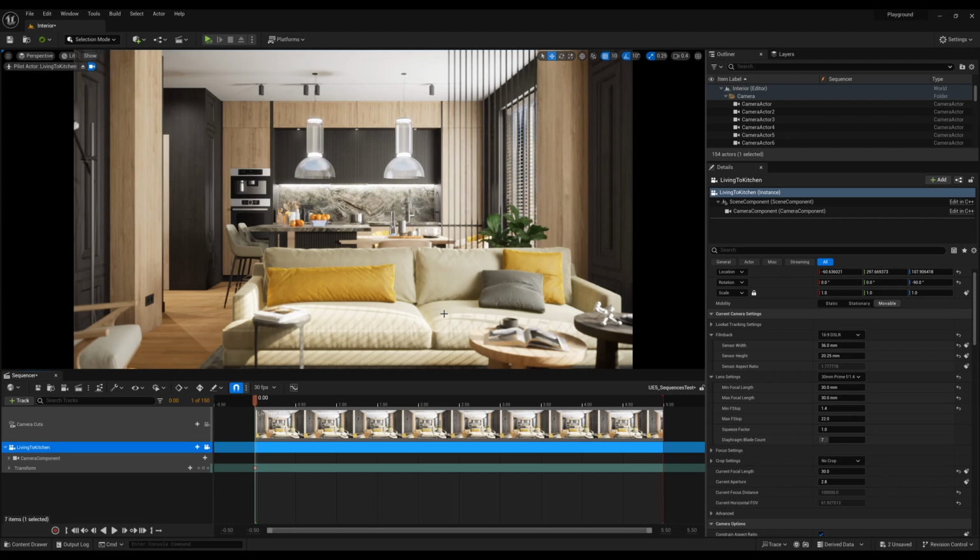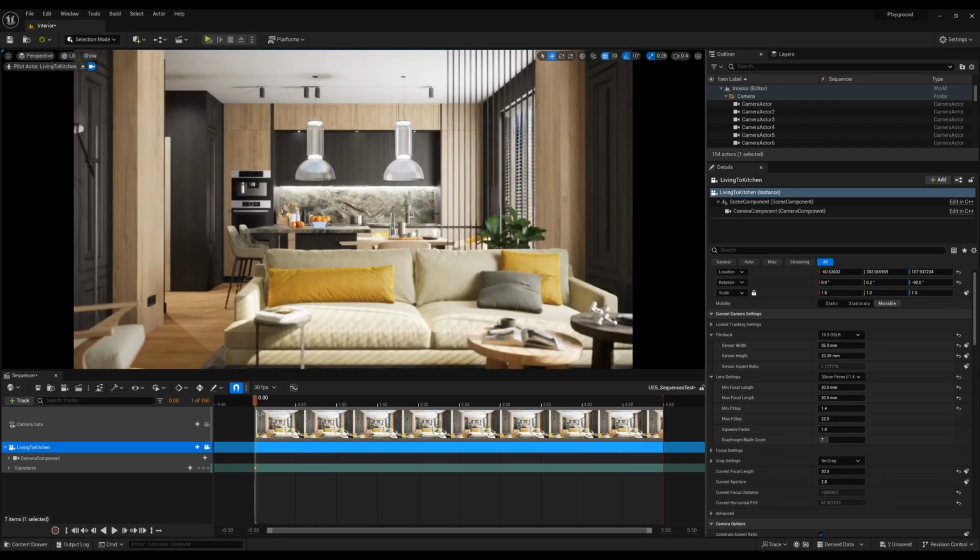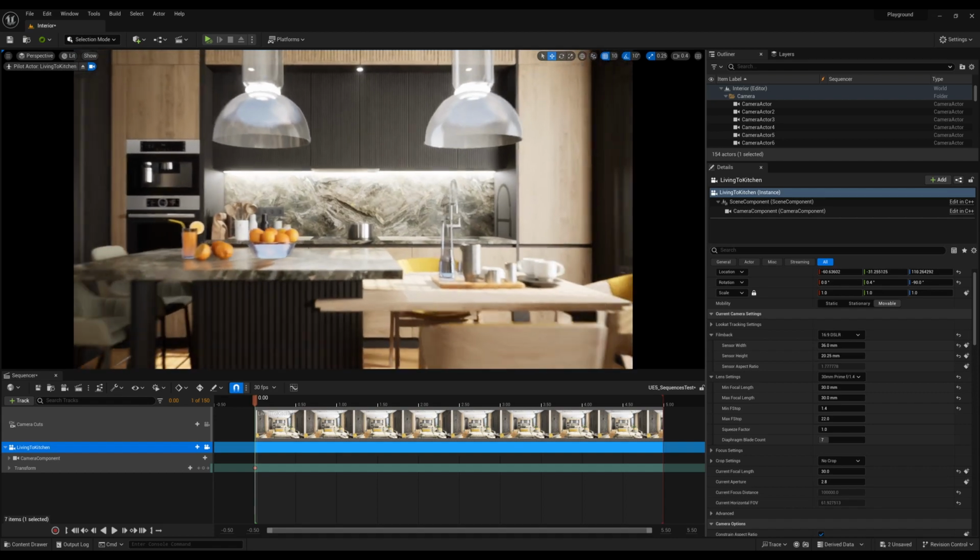Again, it depends on what you want to achieve with your shots, so you need to plan carefully, create a composition of what you want to show, what is the main subject that you want to capture, and what is important for the dynamic that you want to create with the sequences if you're doing a sequence video. Cool. In this case, I just want to move forward and get to the kitchen.